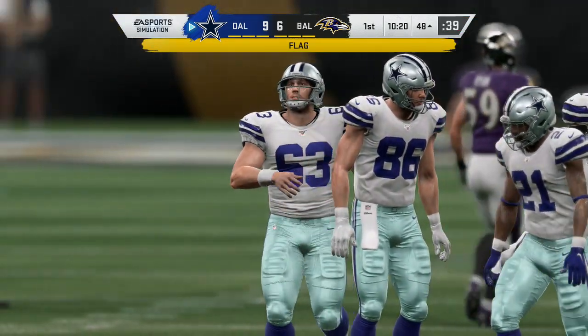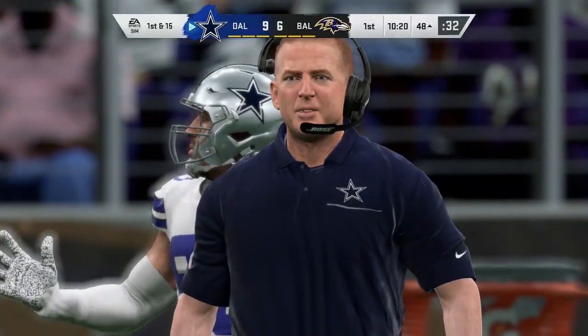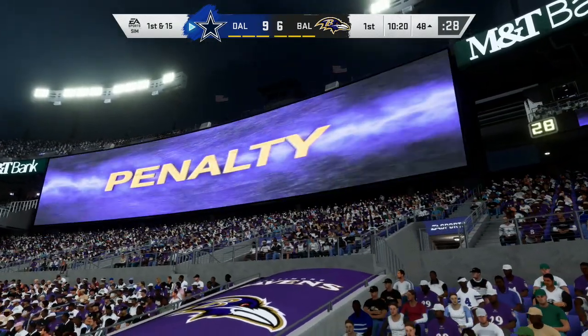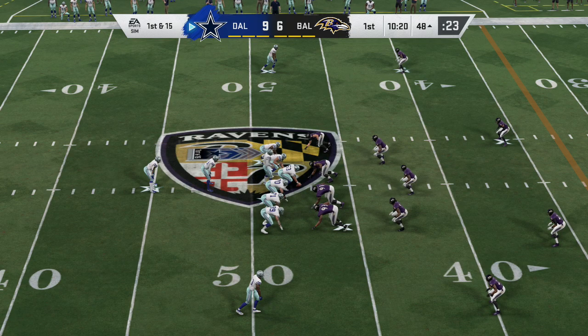He didn't seem in a rush. I guess they just didn't know where the play clock was. I think you're right about that because there was no hurried movements there, right? No up-tempo at all. Clock just ran out. I think he was as surprised as maybe his bench was. The delay of game backs him up 5, first and 15.